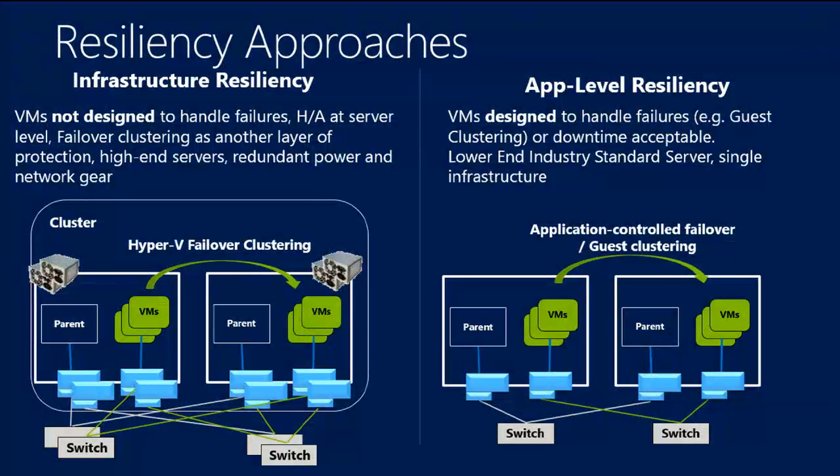The other approach is that failures of the app is a problem that the app needs to solve. They will run multiple instances of the app. They will know how to fail over in case something happens. They will use application-specific failover mechanisms. They will use guest clustering, but it's an app problem.